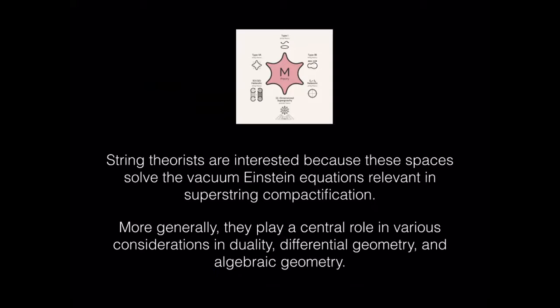I'm not a mathematician — I'm not an algebraic or differential geometer. I'll represent myself by this schematic picture of M-theory, a hexagon with different limits corresponding to weakly coupled limits of string theory. Why is a string theorist interested in Calabi-Yaus? We're interested because these spaces solve the vacuum Einstein equations because they have Ricci-flat metrics. In some leading approximation to string theory, in absence of sources, you get the vacuum Einstein equations. They are sort of the spherical cows of string theory because they preserve some supersymmetry. My motivation comes more from questions of duality, differential geometry, and algebraic geometry than from string compactification directly.